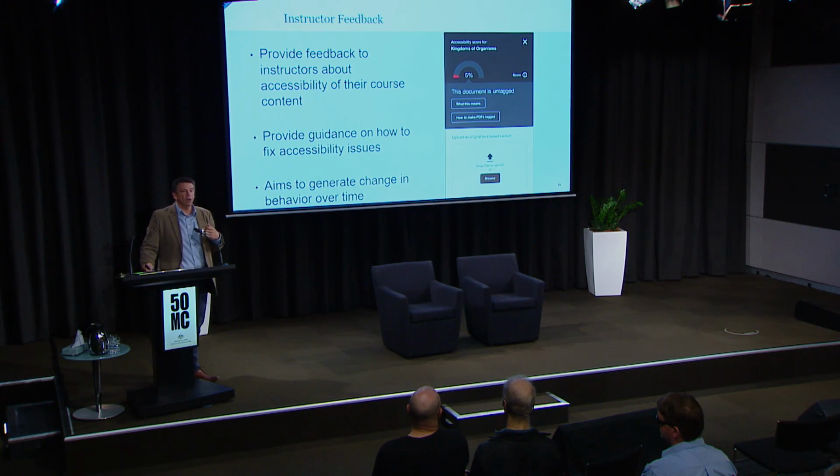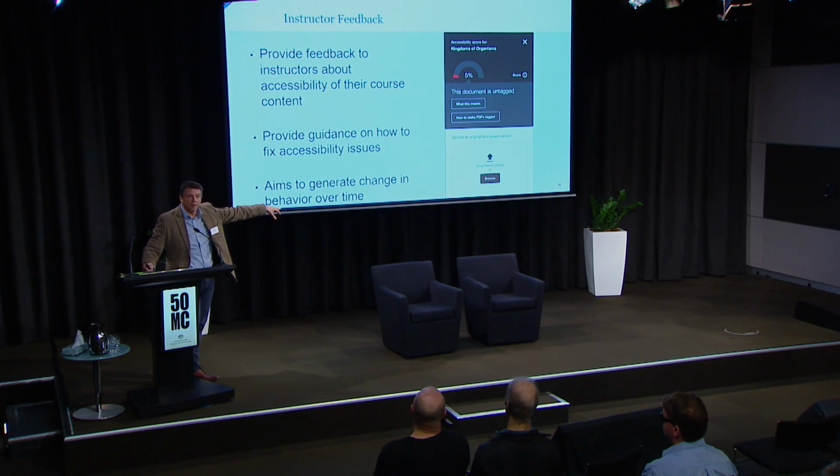And that might include us just doing the work for you. So Ally will actually go ahead and produce a whole range of accessible versions automatically, and we'll show you some of those in just a minute. I think that's the real smarts of this particular solution. But if it's a simple thing like not providing alt tags for images and so forth, then at this point an instructor can go in there, drag the replacement document in with the correct tagging, and then just upload it and replace the original document with that new document.